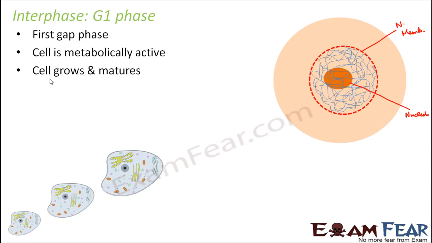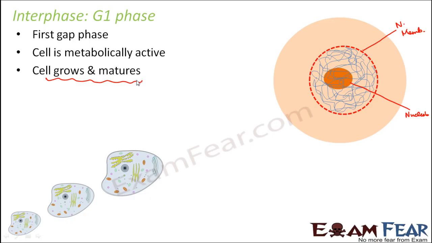So the cell grows and reaches maturity. Now this phase comes, this is the first step, and if you see, it comes after the last step of the cell cycle. What is the last step of the cell cycle? That is cytokinesis. That is, the cytoplasm divides and daughter cells are formed. Now the daughter cells are nothing but the newly formed cells. The newly formed cells cannot immediately divide again. They need to grow, they need to mature. So this is the stage where they grow and mature. In order to grow or mature, what has to happen? Many metabolic activities need to take place. So these metabolic activities happen here.